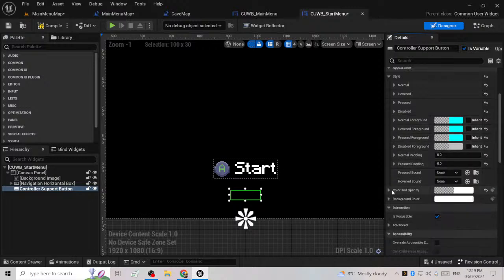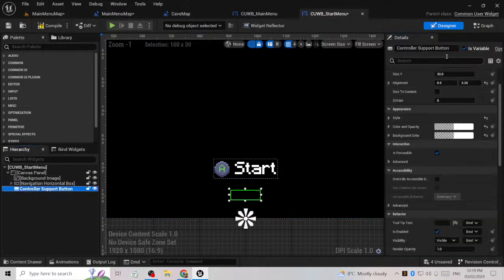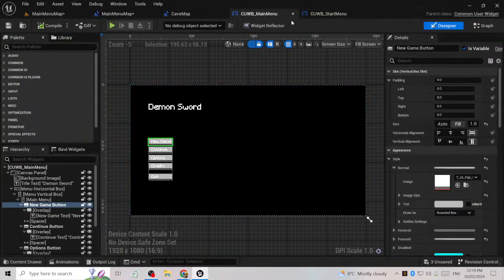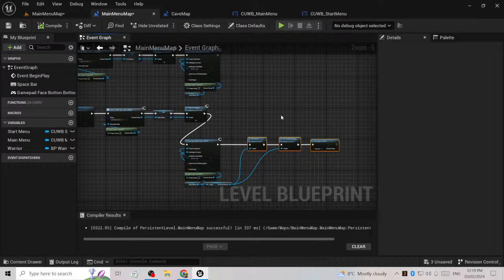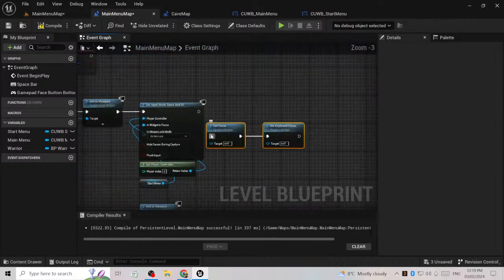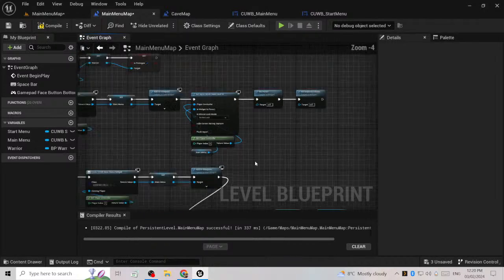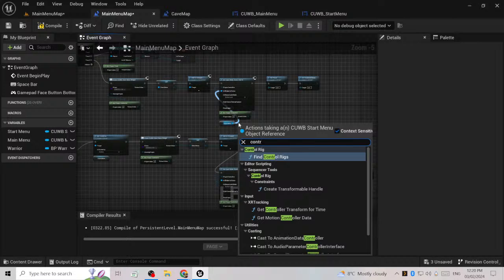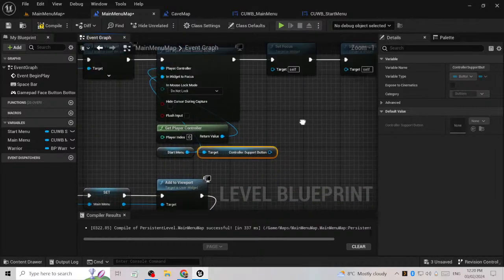Heading, sound, color, 0, background color, 0 as well. Okay, I make it a variable. Let's get the button.